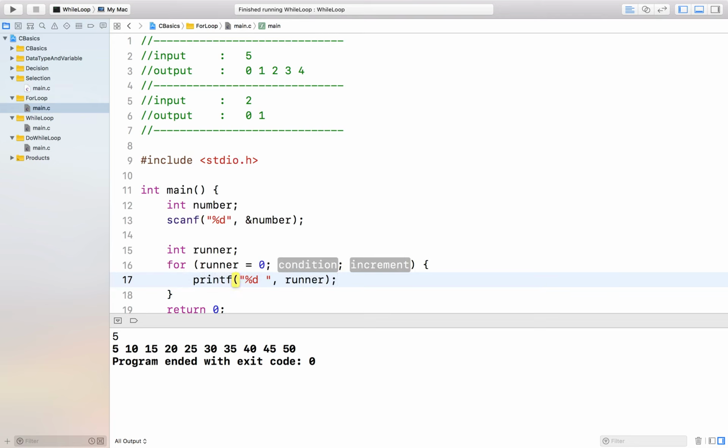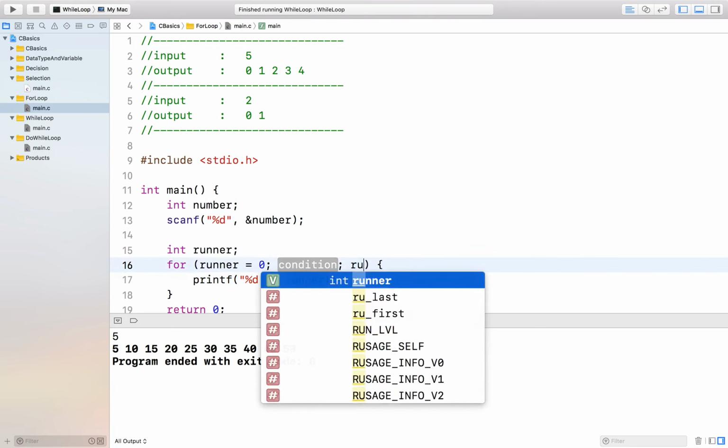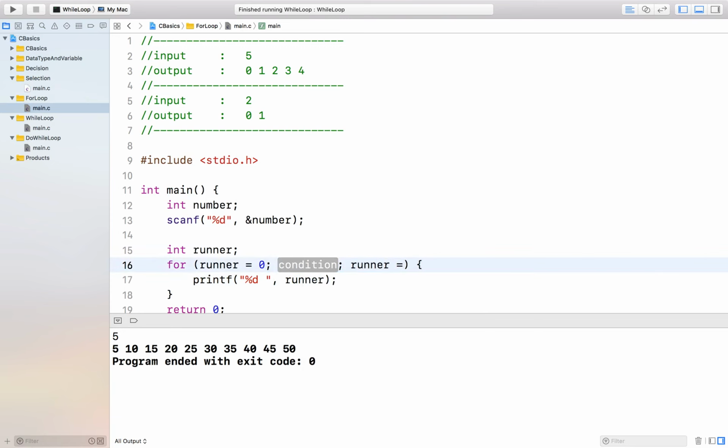Now we have to increment the value of runner by 1. So runner equals runner plus 1, but there is a shortcut in C, plus plus. The plus plus operator will increment the runner value by 1. Now next, the condition.